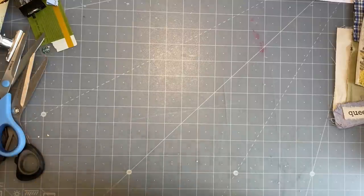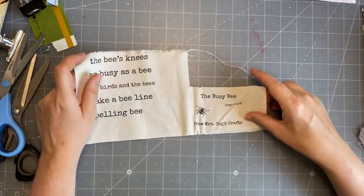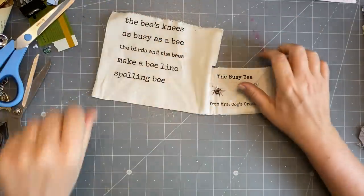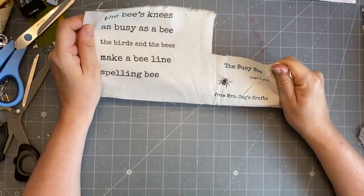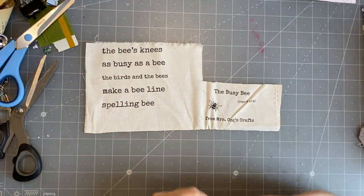So what I thought I would do is I bought Mrs. Cog's bee, I can't remember what it's called. Here we go, the Busy Bee, it's called, Mrs. Cog's craft. I've printed it on fabric exactly the same way as I printed Lulu on fabric. I used the same piece of bodgy paper that I showed you in that video, and it was still sticky, and this stuck on, and it printed very, very well in my HP printer.